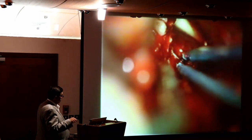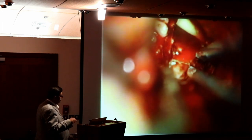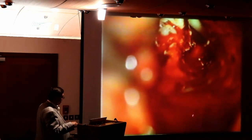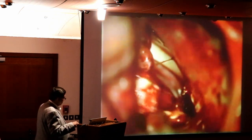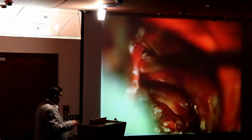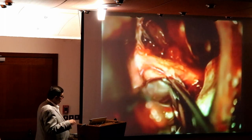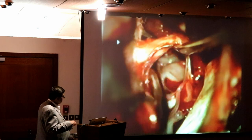I am at the dorsum sellae, and the origin of the tumor is there. So if I manage to separate the tumor from its origin, then I'll cut its blood supply. I just showed you the blood going down. Here's the third nerve, going to the cavernous sinus. Now I'm going underneath the third nerve. So third nerve and sixth nerve are structures that you will handle. This is the trigeminal nerve, and underneath is the facial nerve, and this is the ICA.